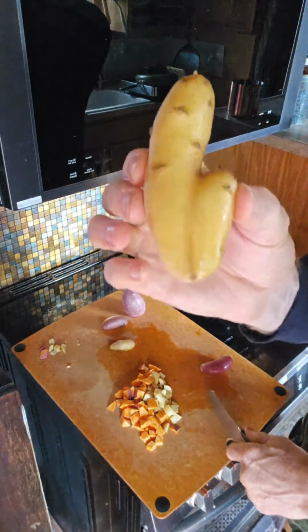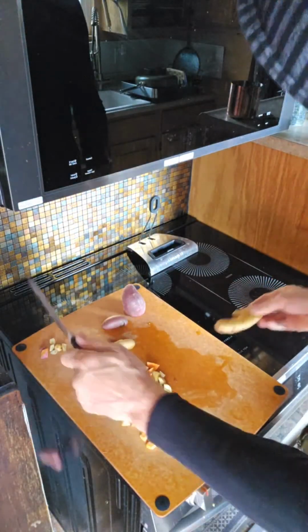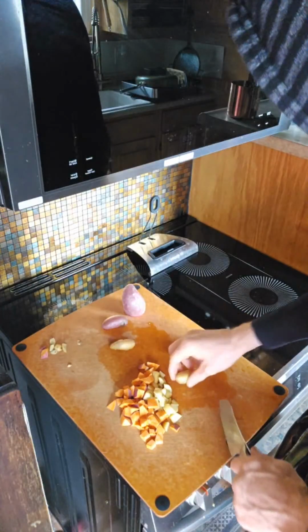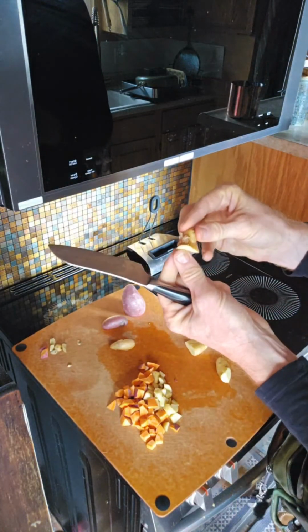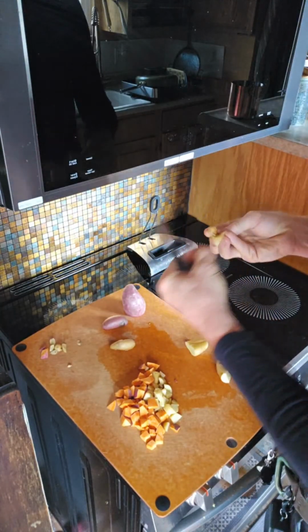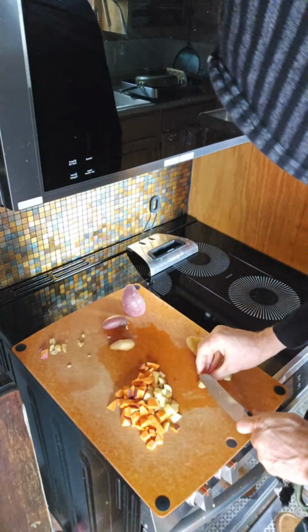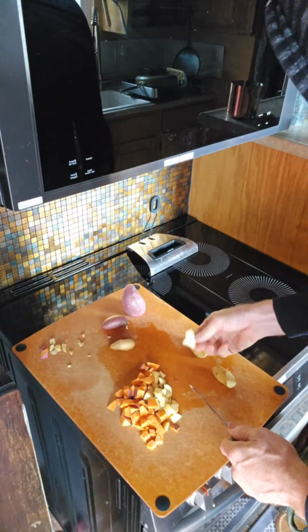Oh, take a look at that shape. Nice, huh? I like that shape. I lost a potato. That has a lot of eyes in there. Let's break that out of that. I'm gonna cut that undesirable edge off. There we go.